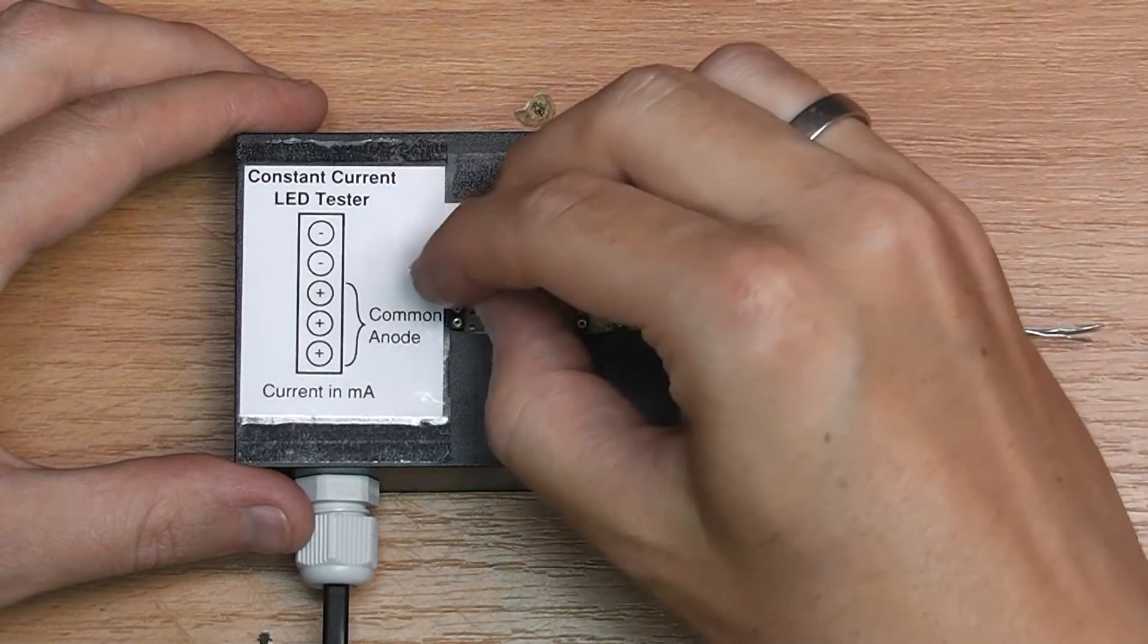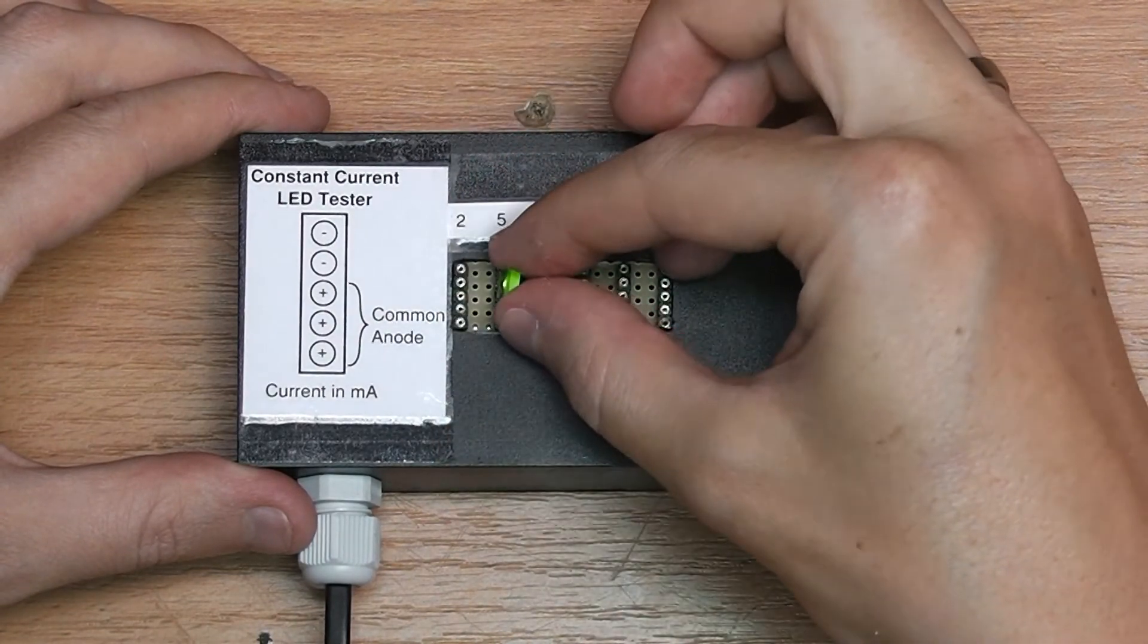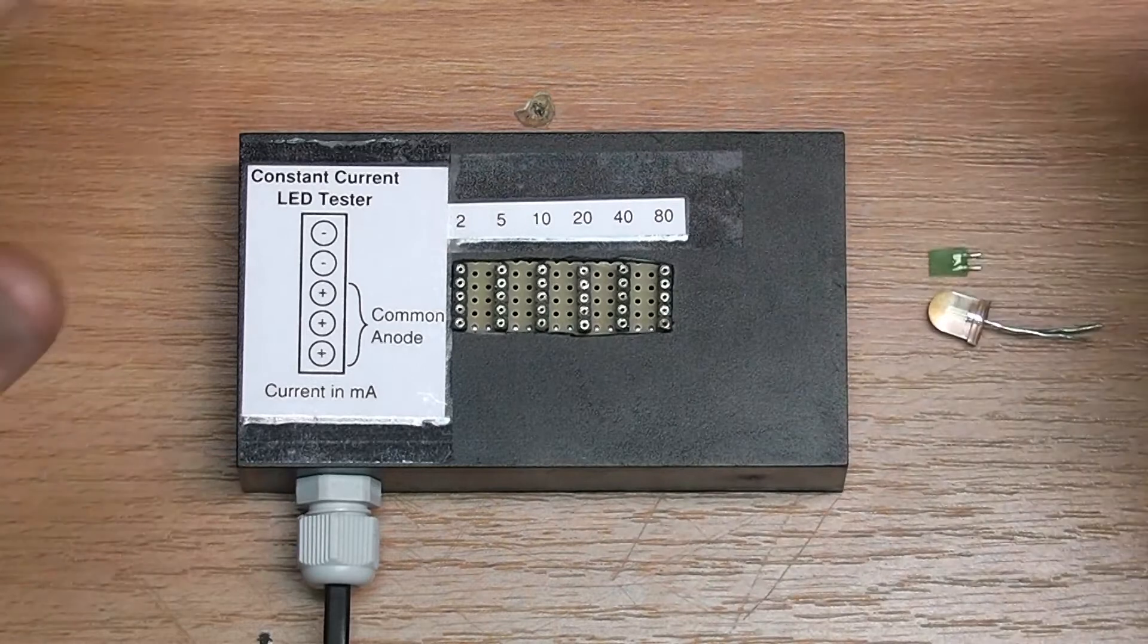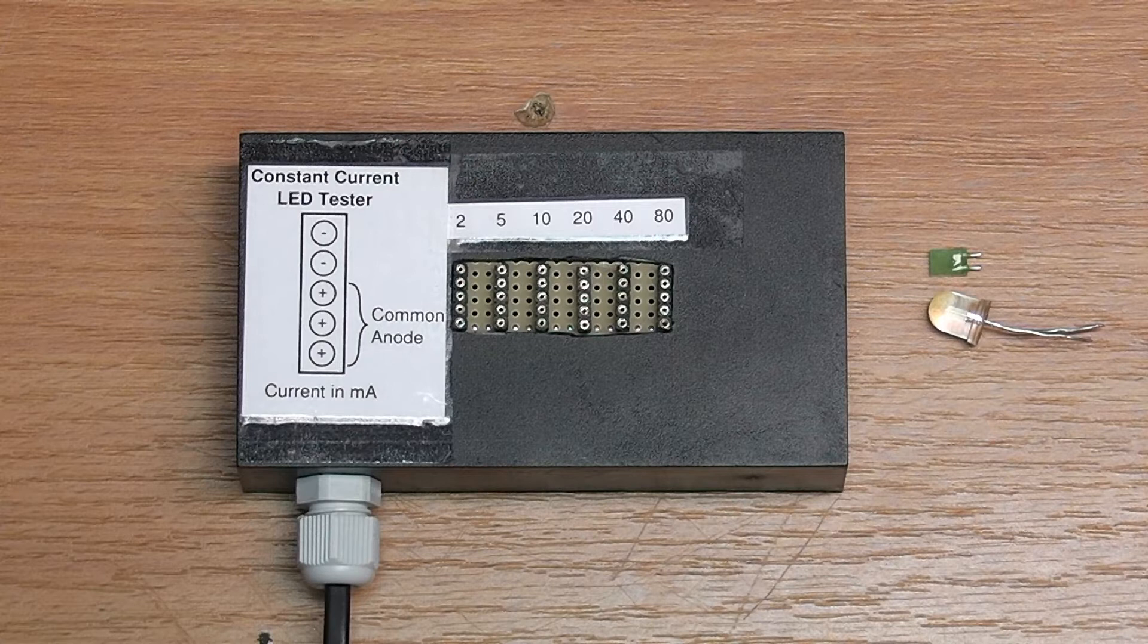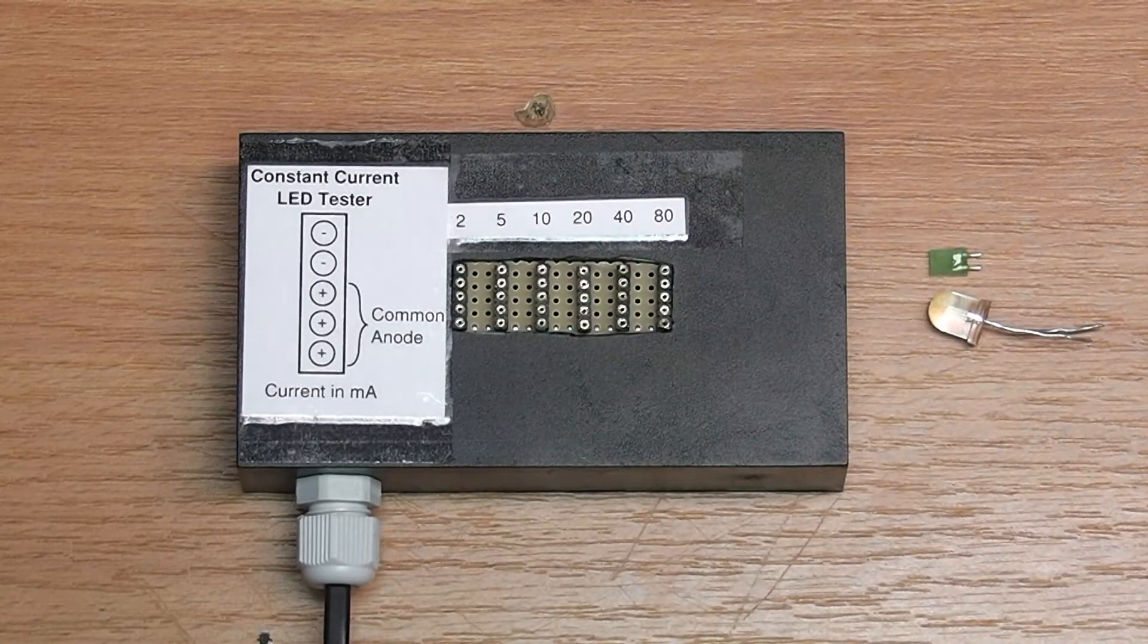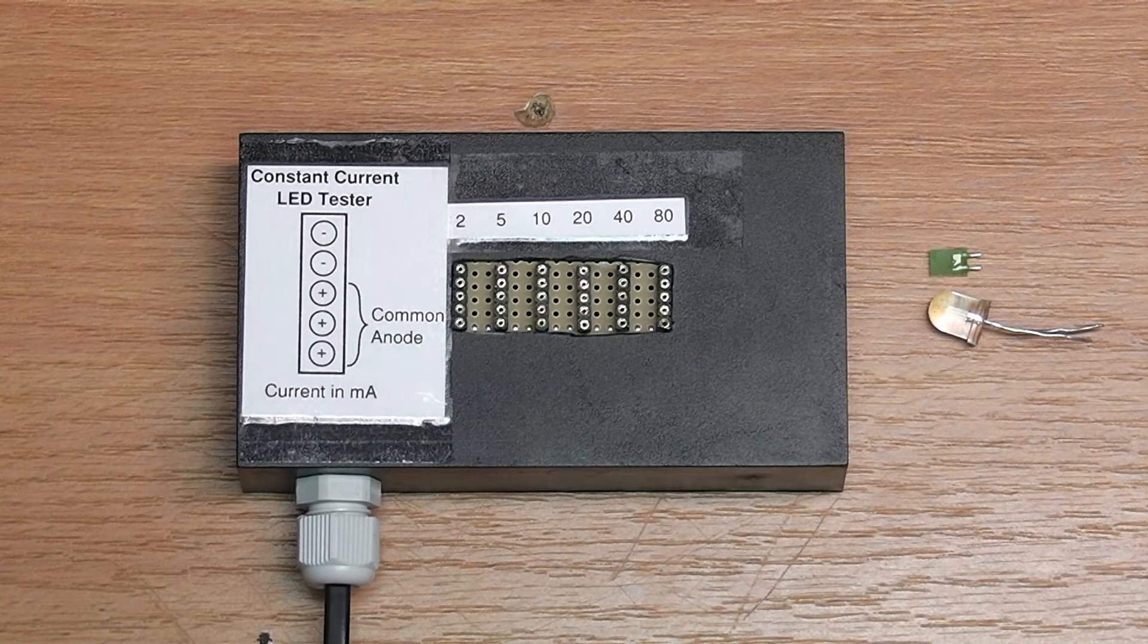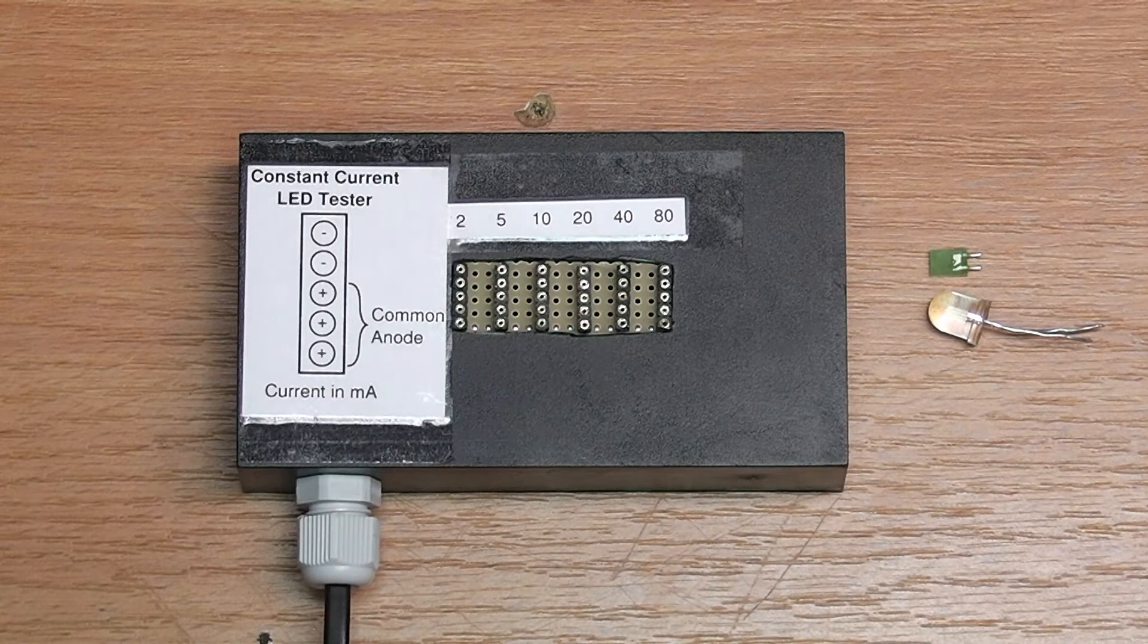This comes in quite handy if you really have no idea what your LEDs are. For example as you might have noticed from my other videos I like scrapping stuff and there is a lot of parts among there where you don't have any specs. The circuit in there is really easy. It consists only of two transistors, one resistor and a potentiometer per stage.